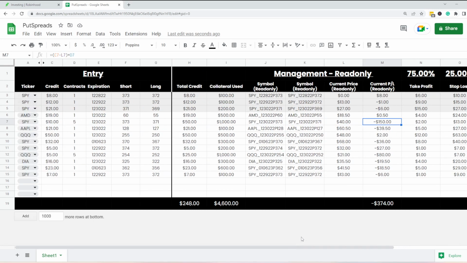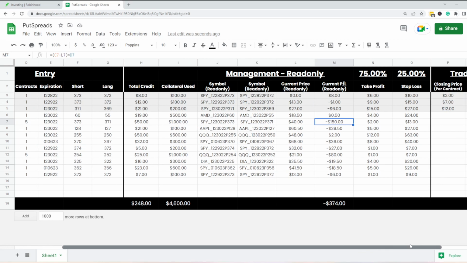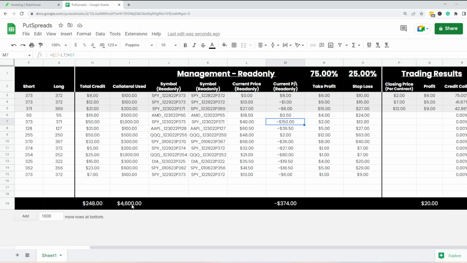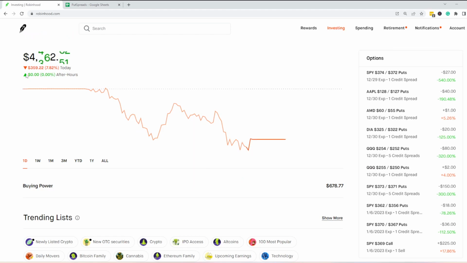Now, I have other portfolios of long-term dividends and long-term index funds, so rest assured that I have different types of investments that I like to use. This particular one is obviously going to be a riskier one, but that's okay because it's not a huge amount of money for my portfolio, roughly $4,600. I'm going to do a small account challenge. We're sitting at 4,200. Earlier we were at 46, so we dropped around 7% today.